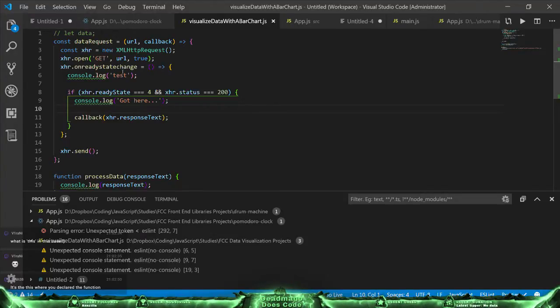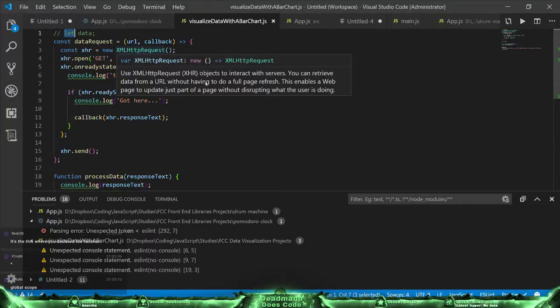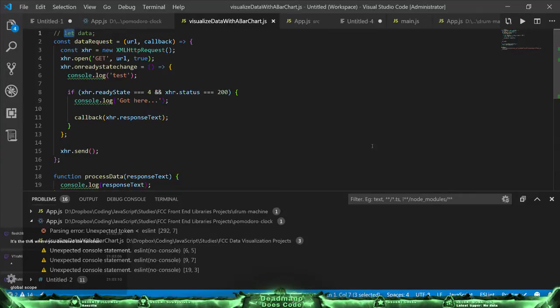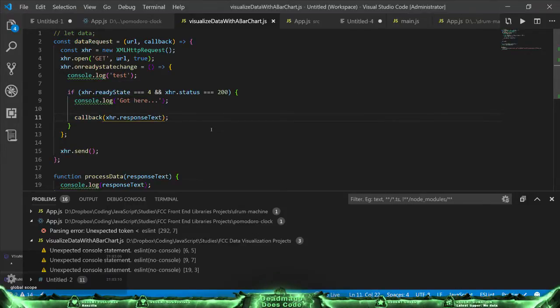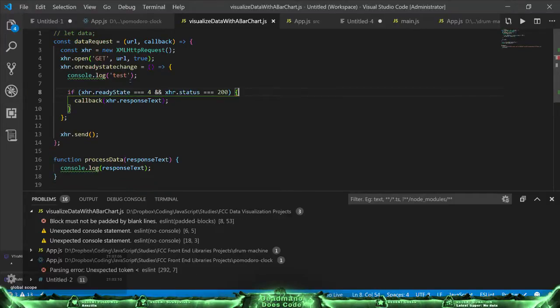Initially I had it without a function, but when I tried to set the value to a variable, it was undefined because, again, asynchronous kicks my ass. But then I quickly remembered about asynchronous calls, so I realized I need a callback function so that when it's done, it calls the callback function, and that's what we have here. So yeah, it's working now.